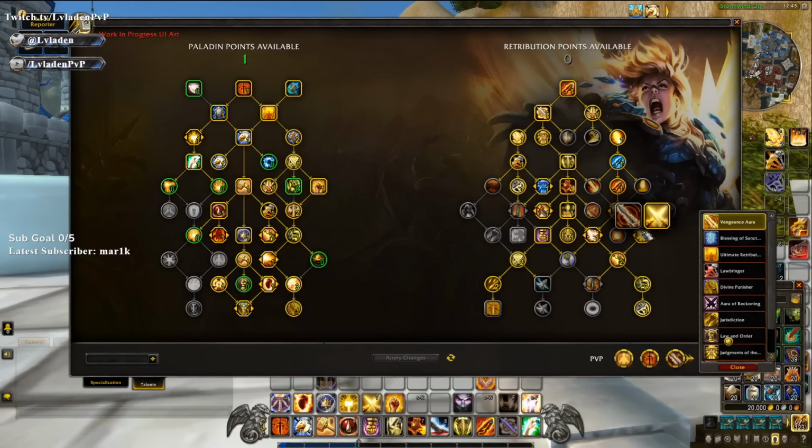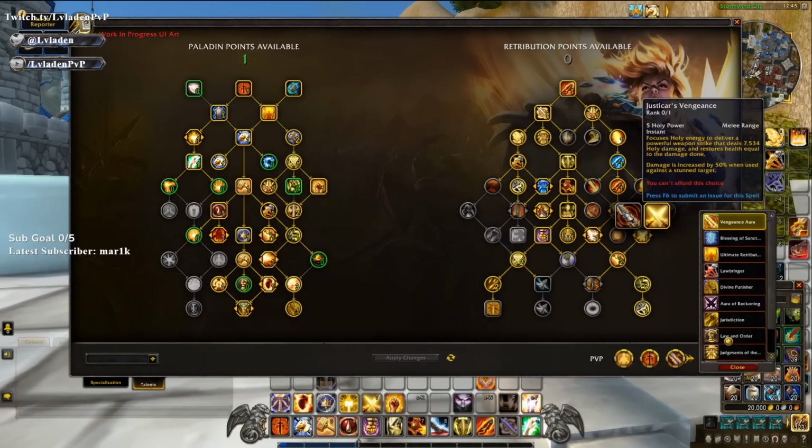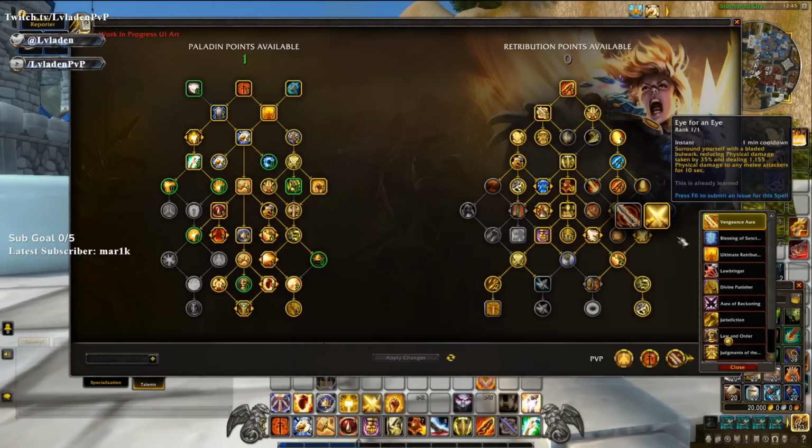I think the Ret choice nodes are very poor. They're typically only one choice for PvP. All of them only have one choice for PvP, and in PvE, it's very, very situational choices. But guys, Justicar's Vengeance being back in the game, just get rid of it, honestly. You could just make this not a choice node.